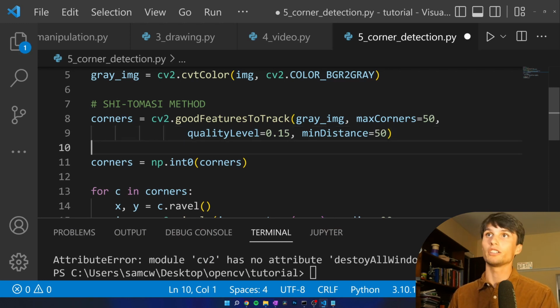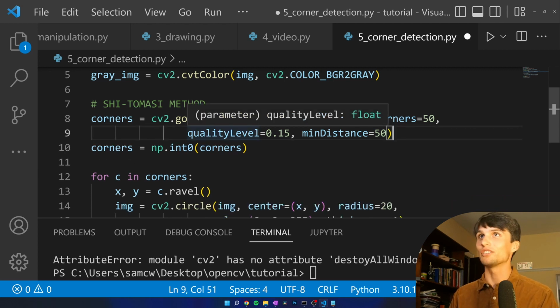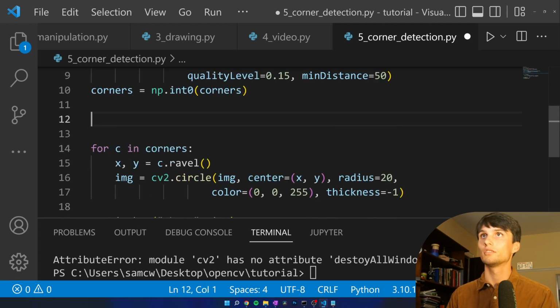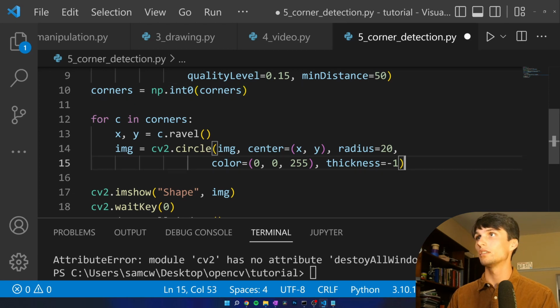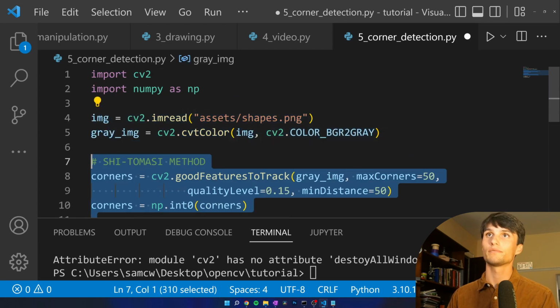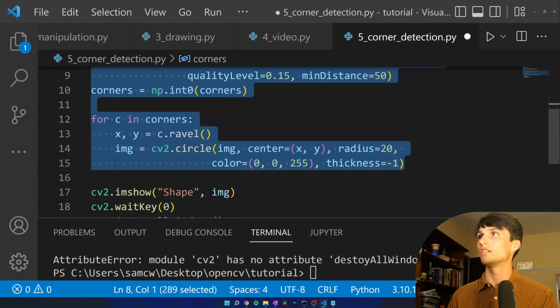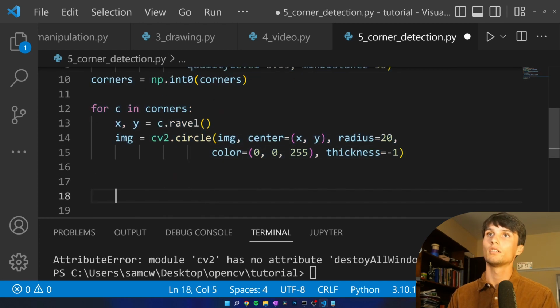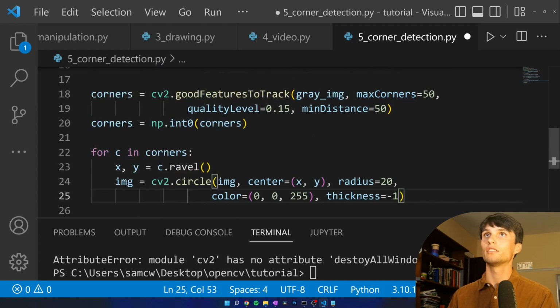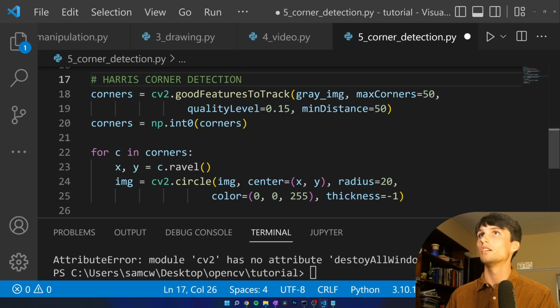What's the solution here? The solution is to try a different detection method. We're actually just going to copy all of this. Paste it here. And now we're doing the Harris corner detection, named after another paper written by Harris and then another person, I don't remember.